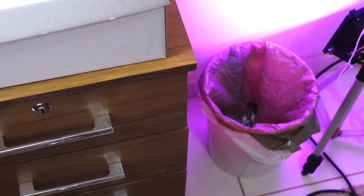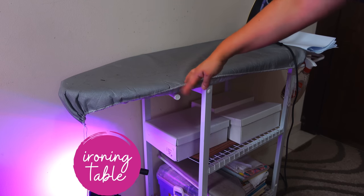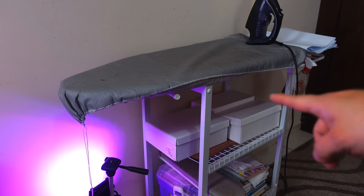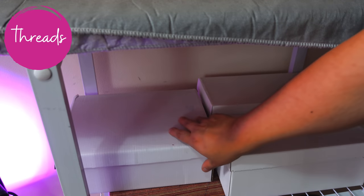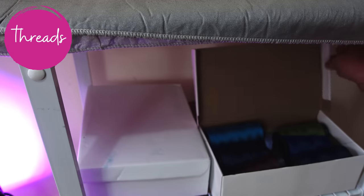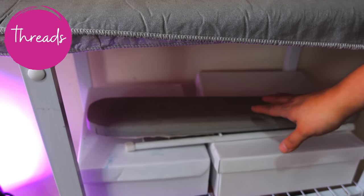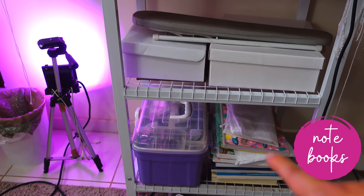When I sew, I take all the threads from my table and throw them in that little bin so I don't make a mess. Really handy is a simple ironing board — I keep putting covers on top of each other because they keep getting stained, and I don't film myself at the iron much because I've burnt myself in the past. Down there I have a lot of threads in those little white boxes — super neat. Here I have all the red, purple, and orange tones. In this other one I have blues and greens. The one at the back is just blacks and whites. Here's my little tailor's iron that's good for pants and sleeves — really old, gifted to me by my mother-in-law. In that purple box I have lots of elastic, different types and widths.